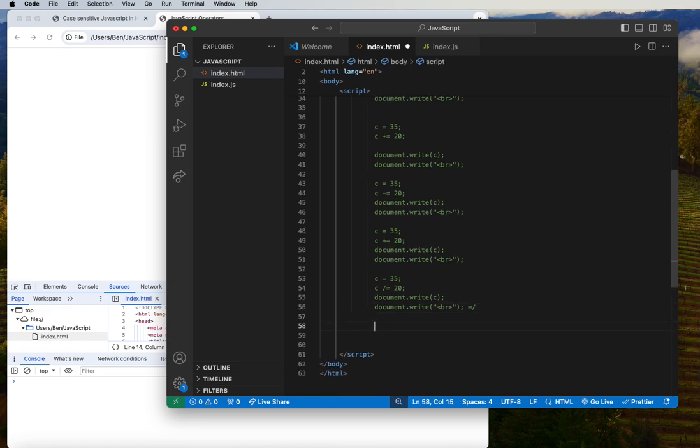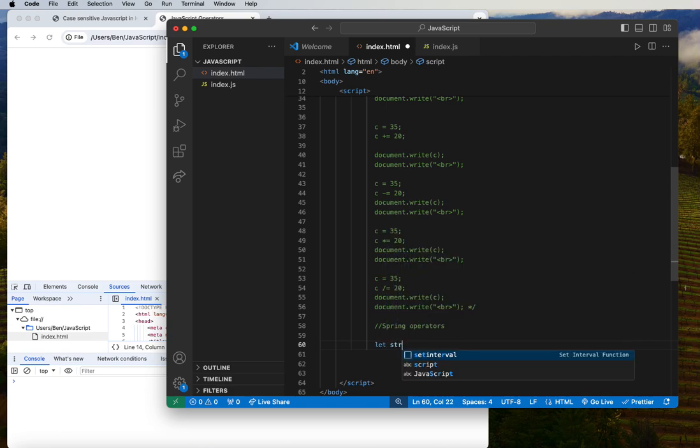So for string operators, what we'll do is to have two variables.